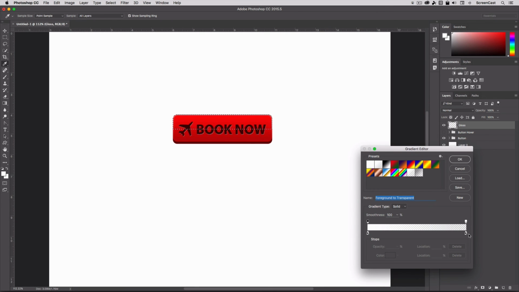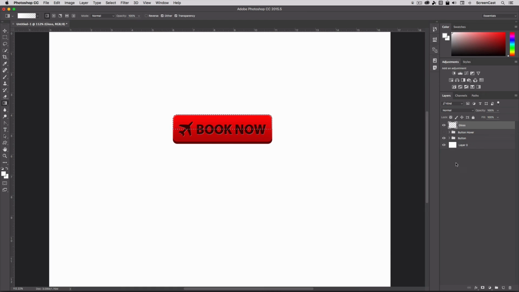Now that I have that set up, I hold down Shift, which is going to make me draw my gradient in a linear straight line. Start somewhere up here above, click and hold down, and end somewhere right below. To make the gloss, you actually want to see that line. So if you mess it up, just press Command Option Z a few times to back up and try again. Maybe I'll drag down a little bit farther that time. And now I've got that nice hard line, which is what I was after.